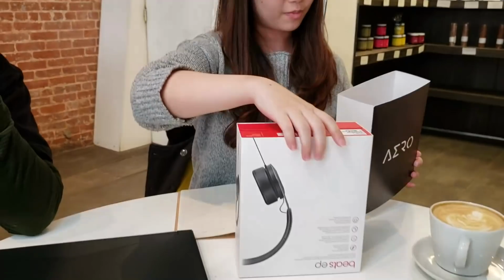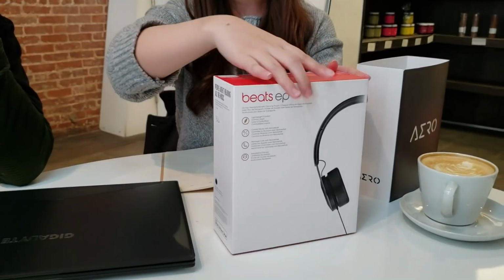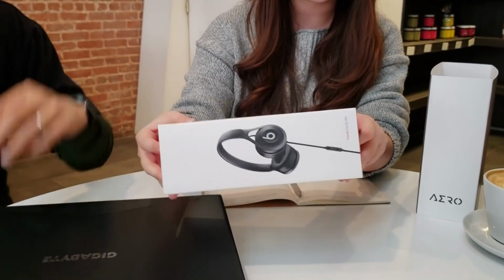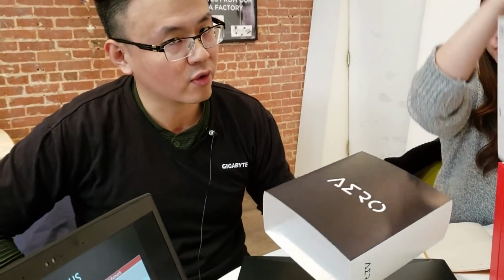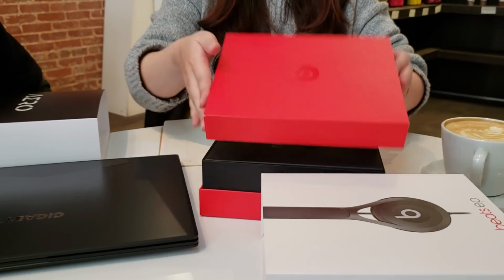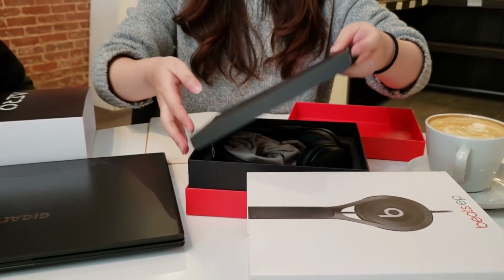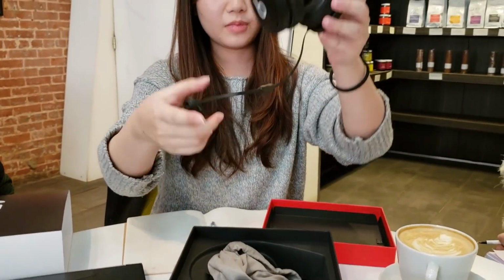Just wondering what kind of benefit if I want to pre-order it. We cooperated with Beats to make an Aero headset. It's a limited quantity that you can only get from a pre-order. It's a nice looking headset. This is not just something where we have the Aero logo put on the packing material. Once you take it out, you will know why it is so special. That's how we're trying to put Aero everywhere in real life.